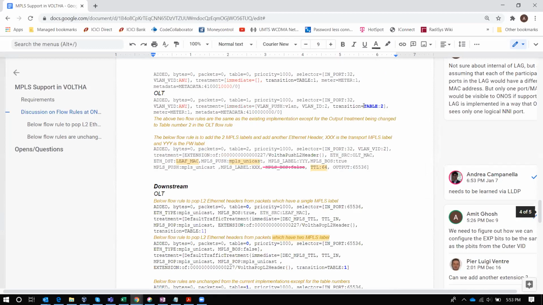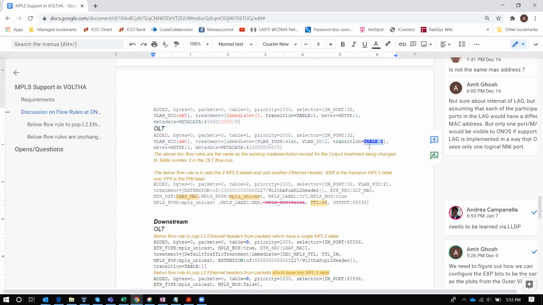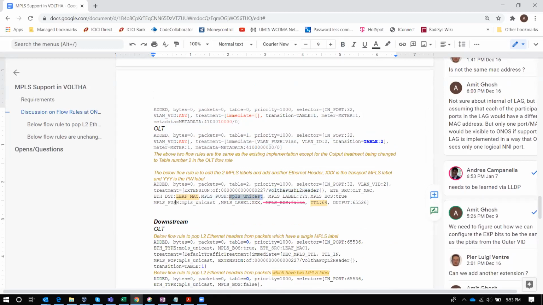Instead of that, we will go to another table. In this table, we will push the layer 2 header along with the MPLS tags. So we will have an MPLS push and another MPLS push to add the 2 tags and add the Ethernet source and Ethernet destination. So using this extension, we can add the header and then output it to the NNI port.